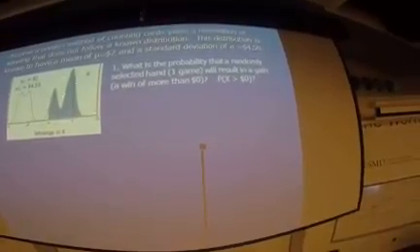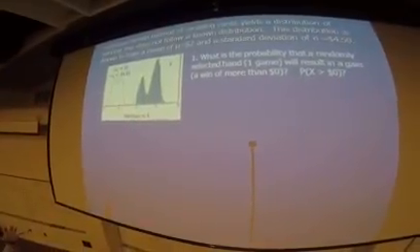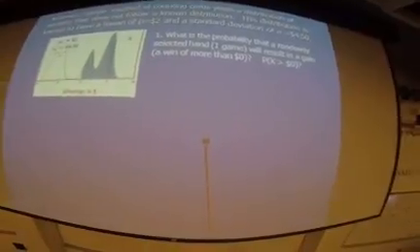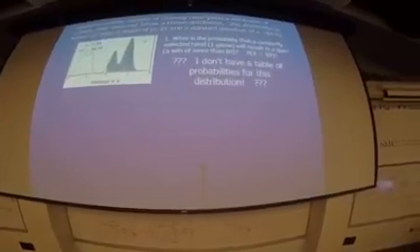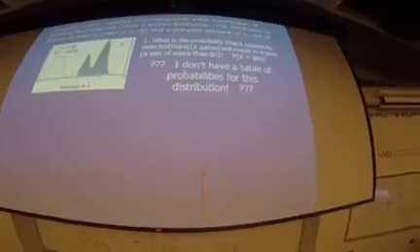But I can't solve it. I can't underline that enough. I can't solve that probability from here because I don't have a table that tells me these probabilities. If only I could use the normal distribution, but I cannot with this distribution. I don't have a table of probabilities for this distribution. I do for the normal.